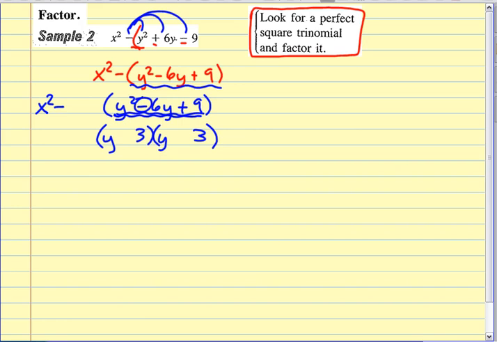Well, this one's negative and this one's positive. We've been doing these, right? No, it shouldn't be negative and positive. Anybody can help me out here? Max? They should both be negatives, right? When they're both negatives, the positive, because -3 times -3 gives me positive 9, but -3 plus -3 gives me -6.